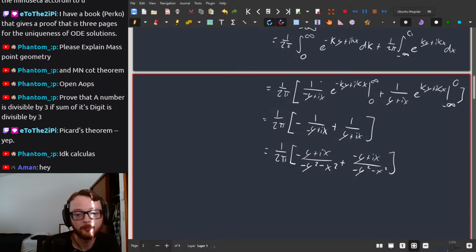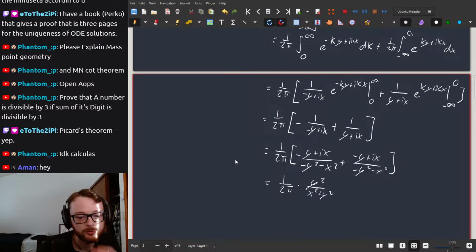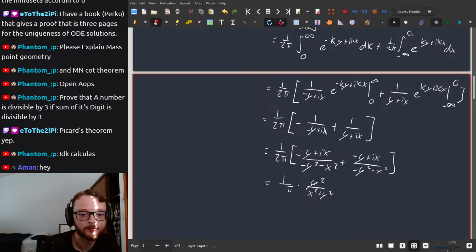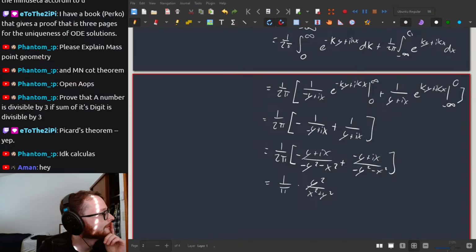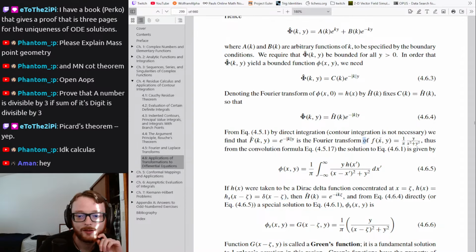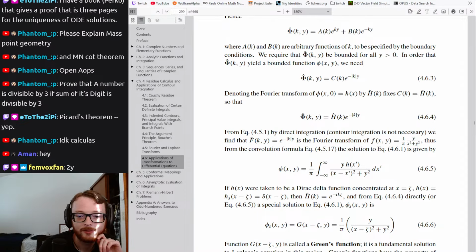Okay, and so now we're going to get a positive y squared. Does that match? I think that matches. Oh, I'm off by a factor of 2. Bruh. Because it's 2y squared. That's not the thing to erase. There we go. Okay. Wait, it's only y on top. Bruh. Yeah.